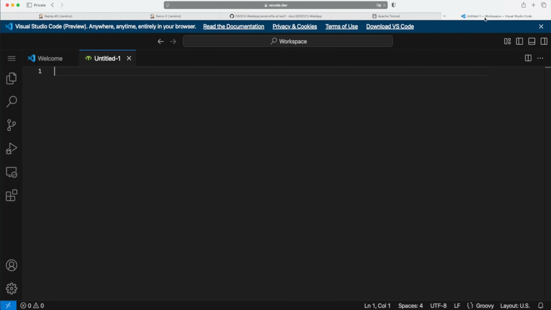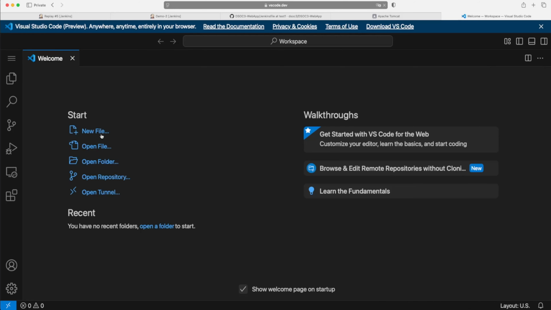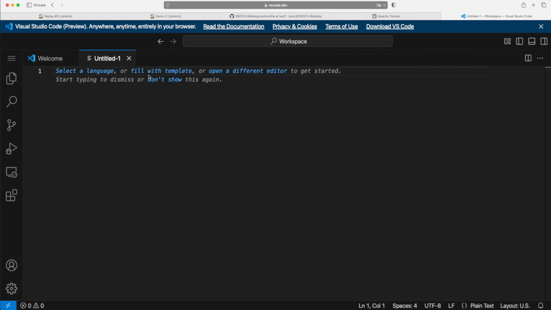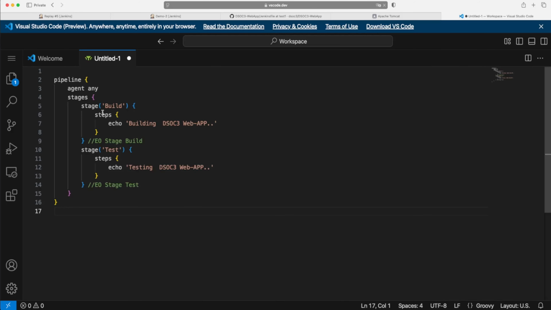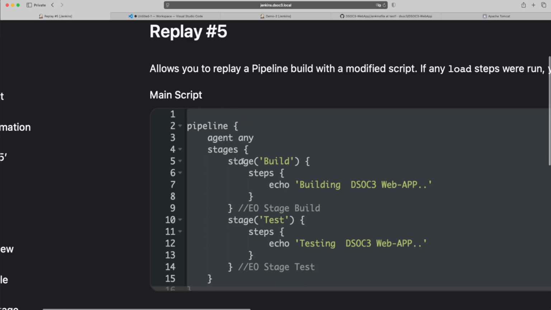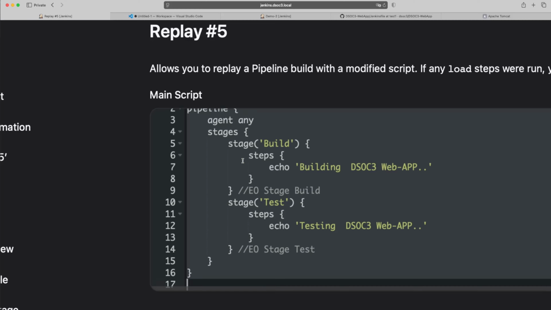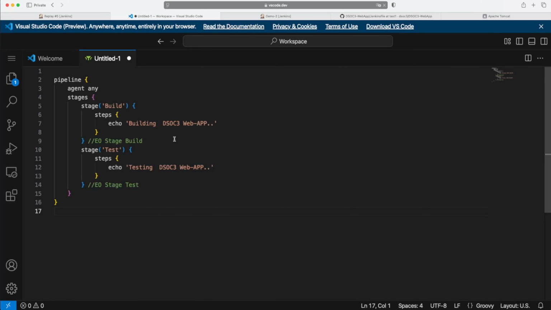In my case, I'm using Visual Studio Code, which is available online. You can also download and use it. When you open this site for the first time, you can click on new, select text, and paste it over here. You can see it has automatically selected Groovy as the language mode, and all the syntax is getting highlighted. So I really do not have to go into this block. If you are comfortable, go ahead and do that. I like this way, so I'm doing it this way.